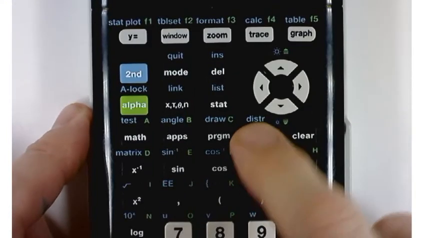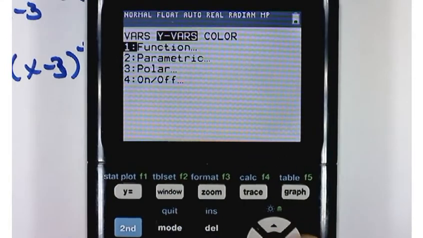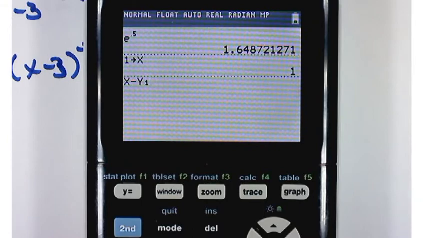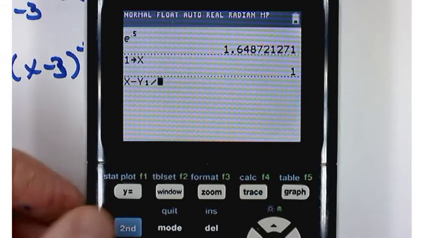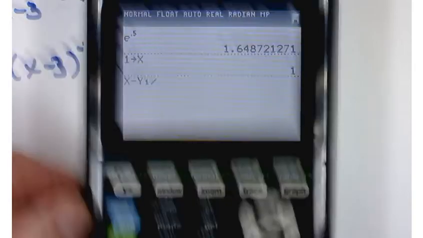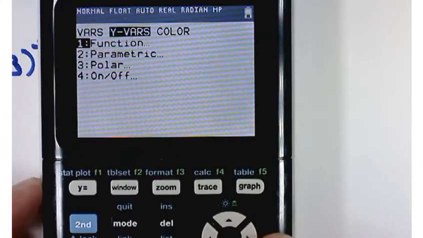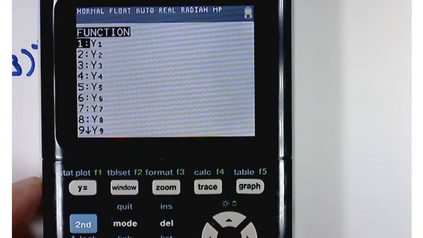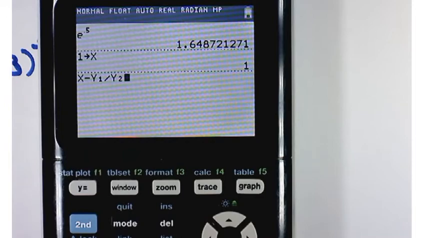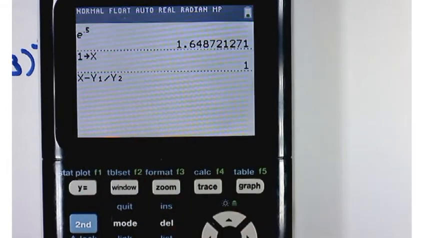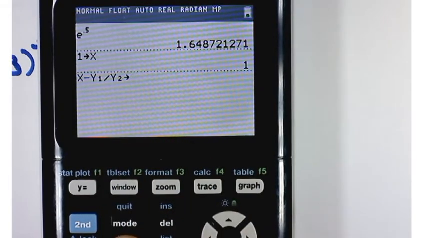You hit the vars key, right arrow, and press 1 twice. So that's the function divided by, and then I want to do the same thing to get the derivative. So the vars key again, to the right once for vars. Press 1 and then 2. Don't press the enter key yet, because the way this works is if you update the x, then it'll just continue automatically. Store back in x.